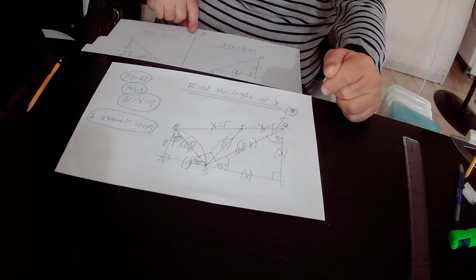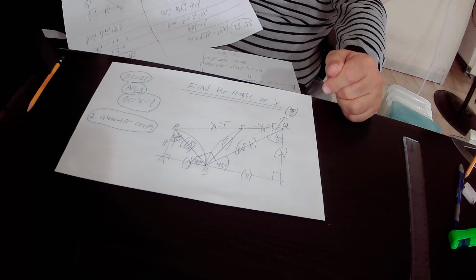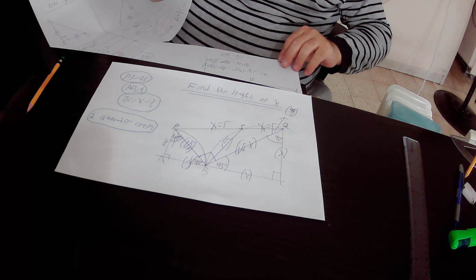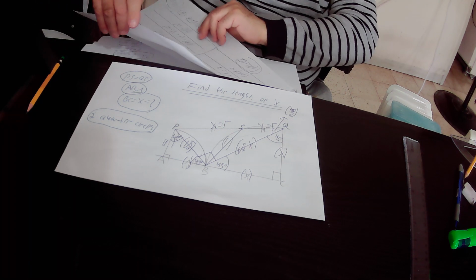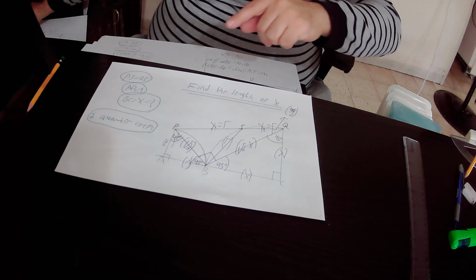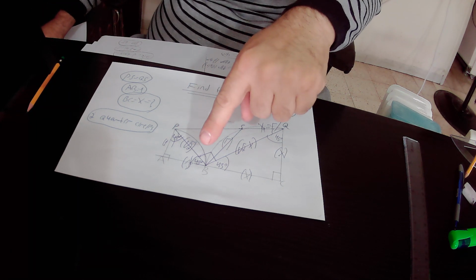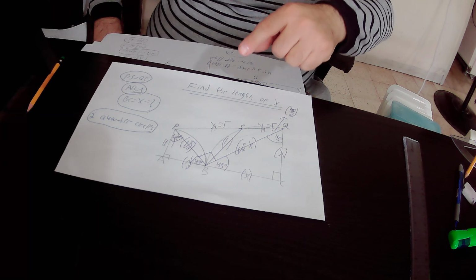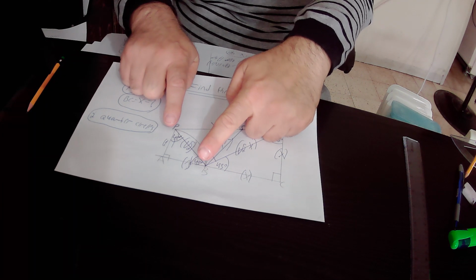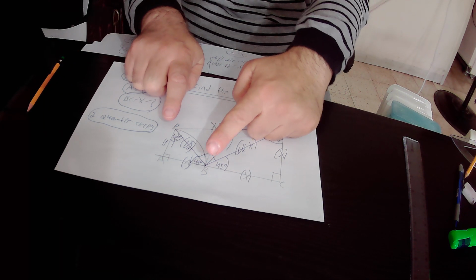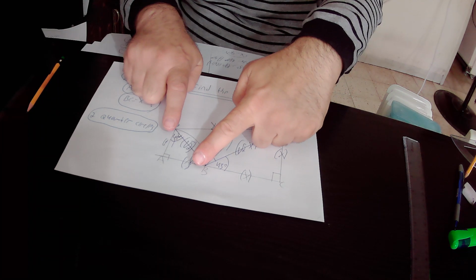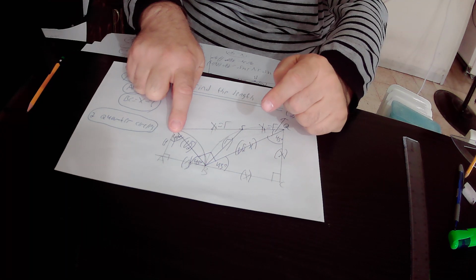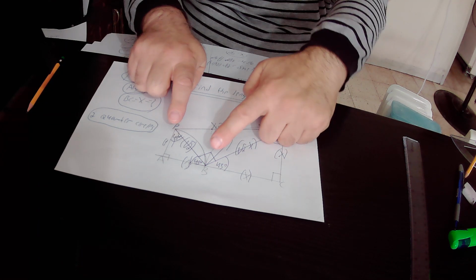Okay, then we focused on the right triangle PAB. In the right triangle PAB, side PA equals side AB. And we have the rule that in front of equal sides in a triangle, there are equal angles. So in front of those two equal sides, we will have two angles that must be equal to each other. So if this angle is alpha, then the other angle must also be equal to alpha.